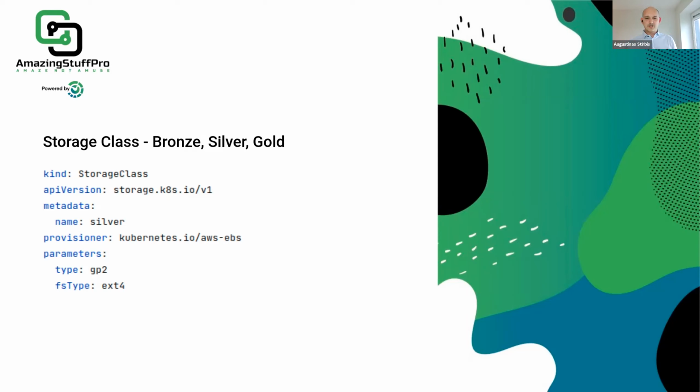But as this session is about shedding light on what's under the hood, I have an open storage class Kubernetes object, which basically shows what it is. So we have a name, silver, and then the provisioner is AWS Elastic Block Storage, the storage backend, and a few parameters that help Kubernetes understand what kind of storage silver is: GP2 volume type and a file system like ext4.